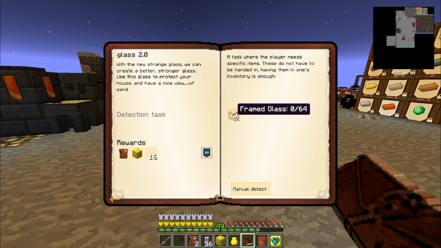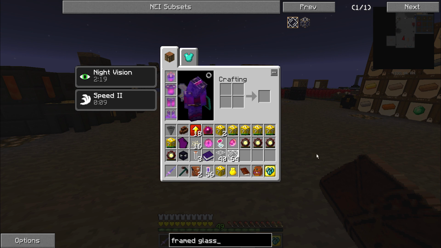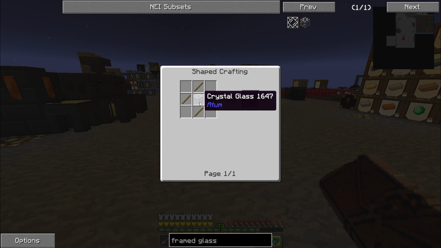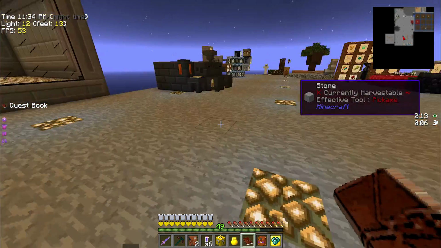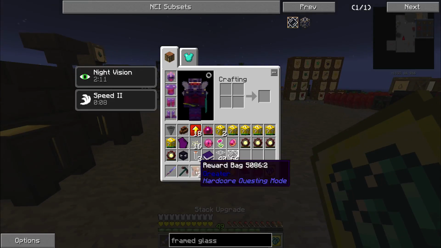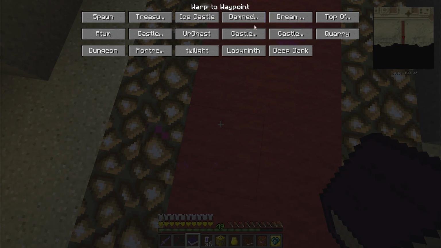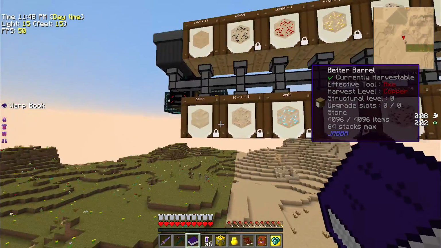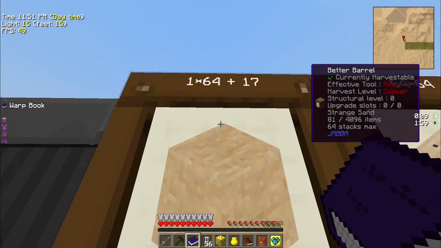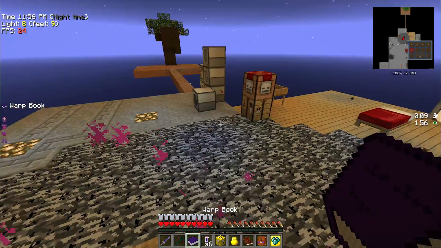You want framed glass. Okay, that's interesting. Let's look up framed glass. To make framed glass requires crystal glass and a stick. I'm going to need to get more crystal glass together. So let me get back to the desert dimension and... wrong button. Quarry. Bring me to my quarry. Back to the desert dimension, grab another stack of the strange sand, and head back to spawn, fast as that.